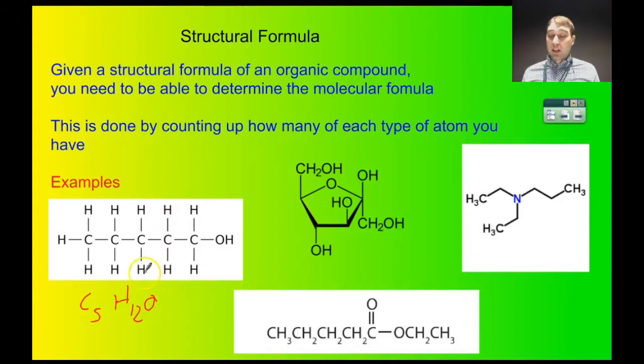Now I would never really write this. The reason for that is you lose the hydroxyl group, which is the important part of this compound. That's what makes this an alcohol. But if we're just doing molecular formula, this is the molecular formula. This is how many carbons, hydrogens and oxygens we have.